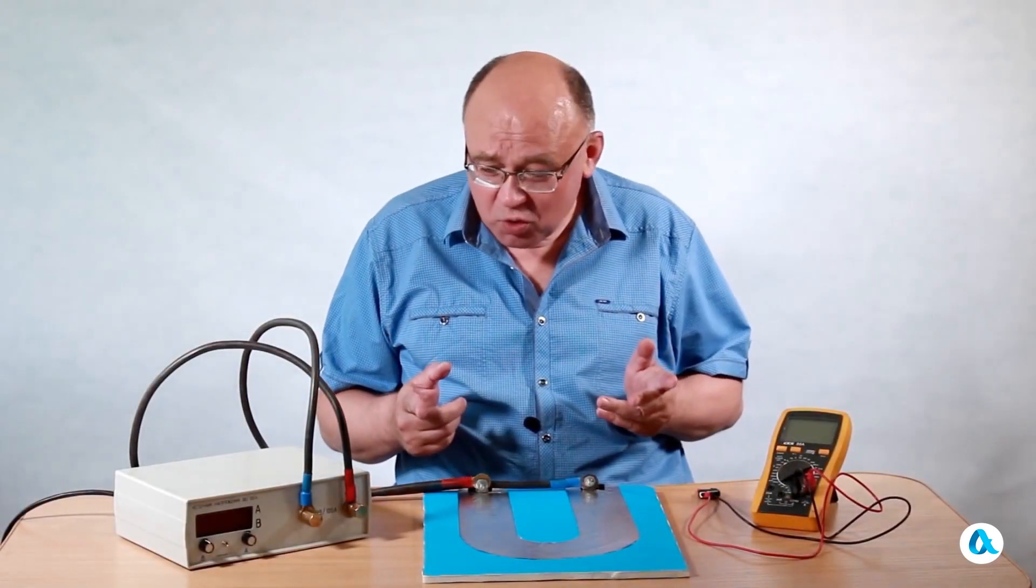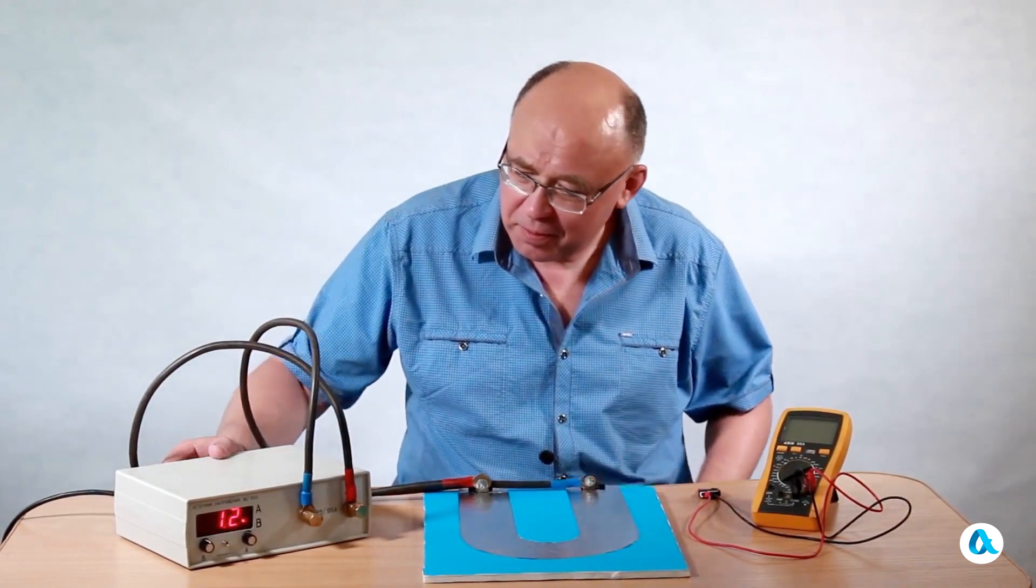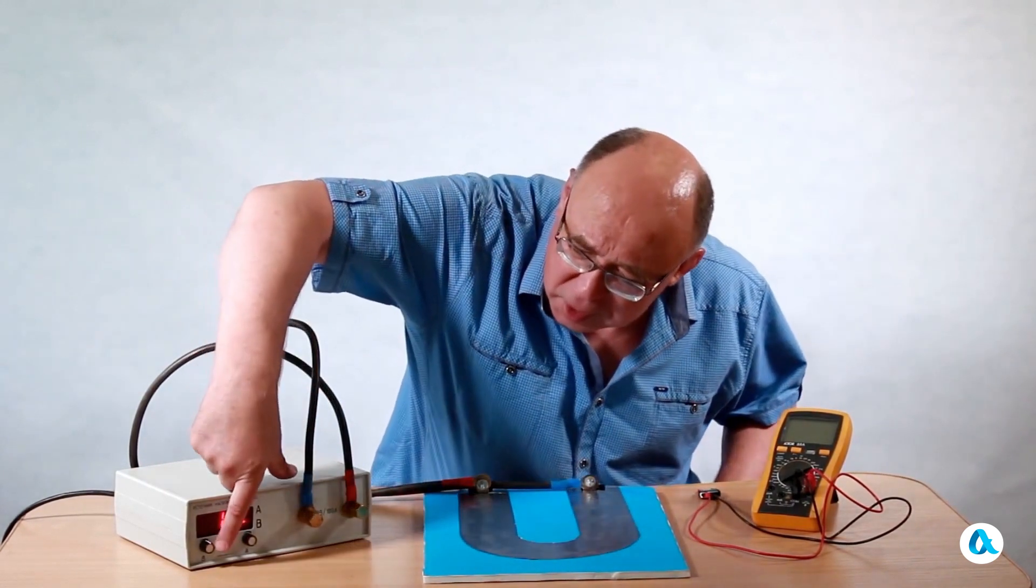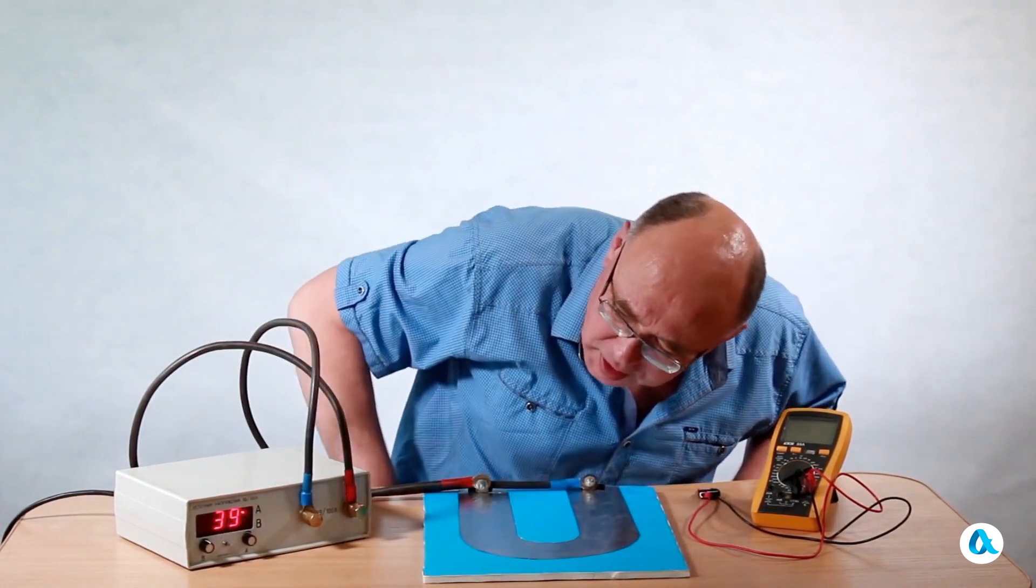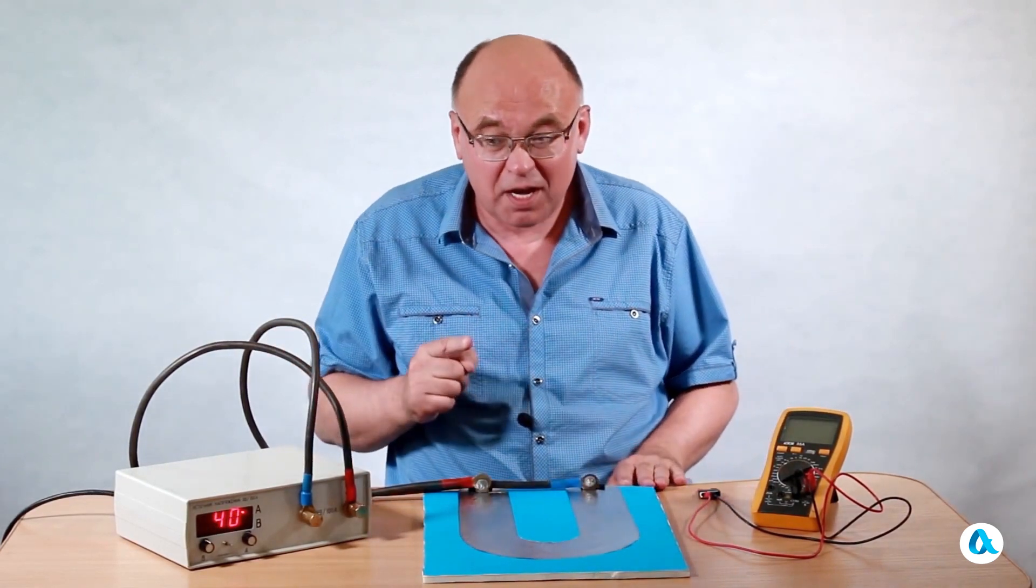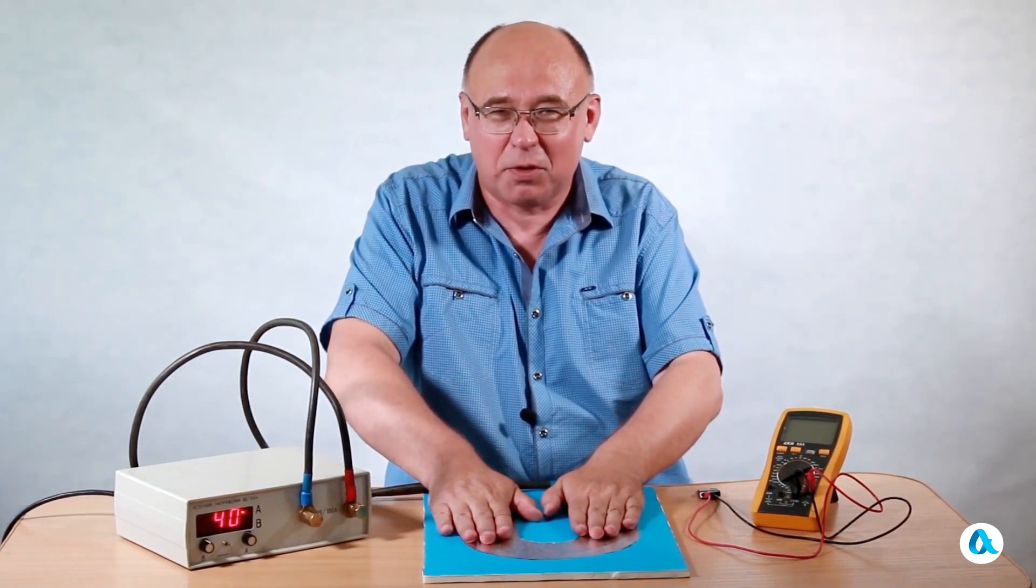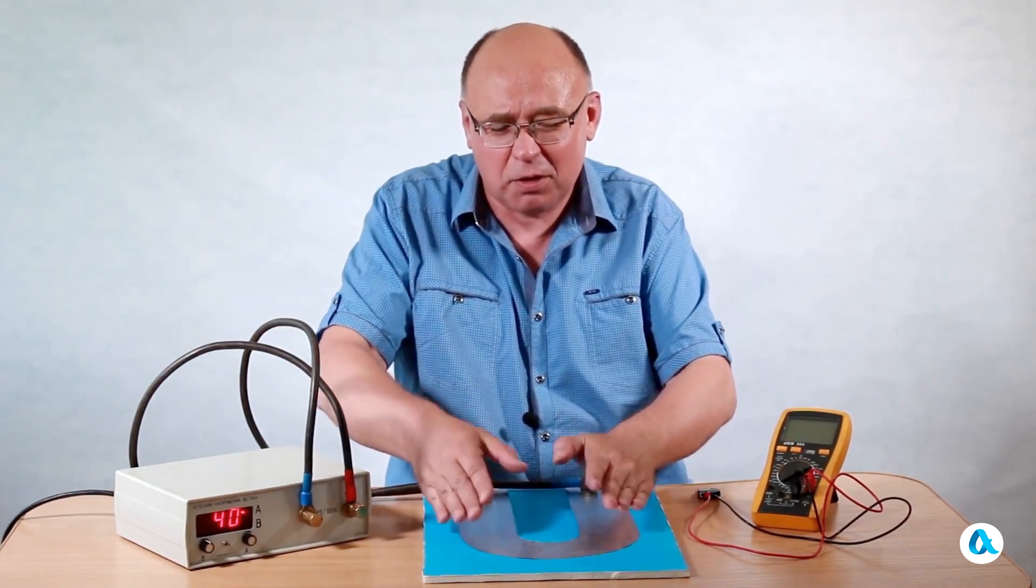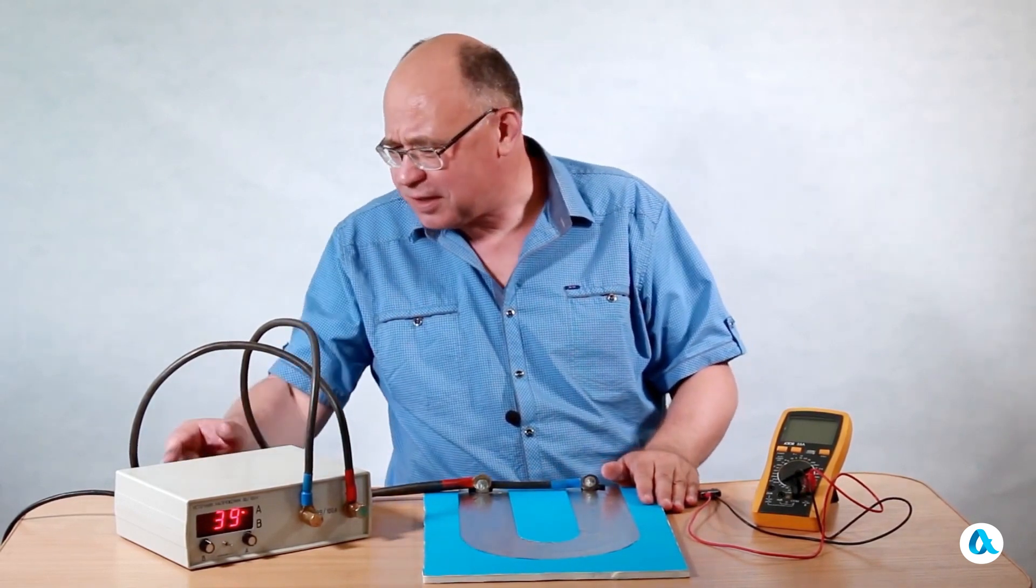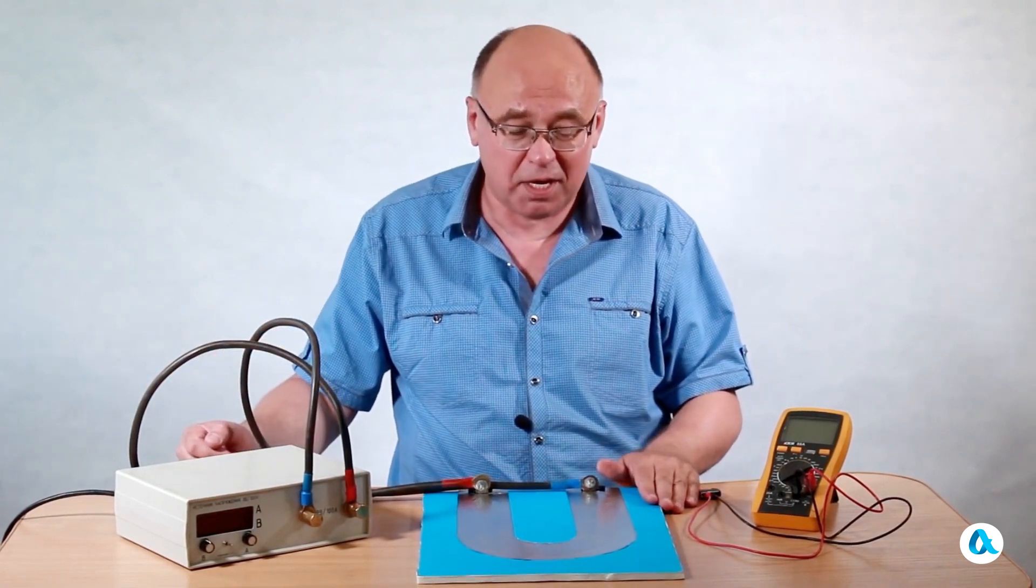The setup as a whole appears like this. We utilize a source that emits small voltages. So right now it's set to one and a half volts. But they have pretty big currents. And at this moment, there is a current of 39 amps flowing through the track. And when I place my hands on the track, I can feel the rapid heating up of the surface. If we had a thermal imager, we could examine the temperature distribution. However, we do not possess a thermal imager at present.